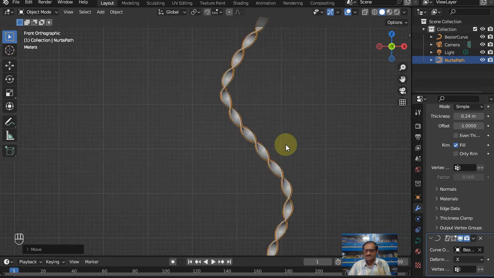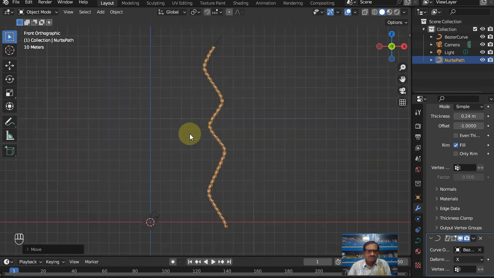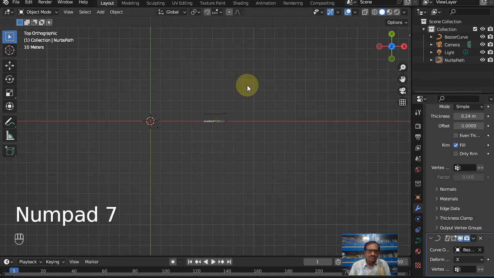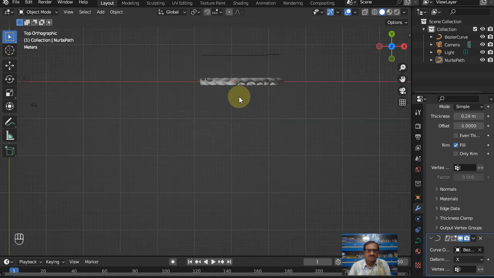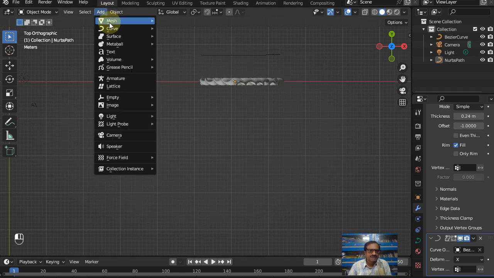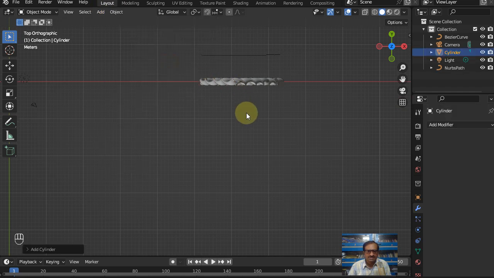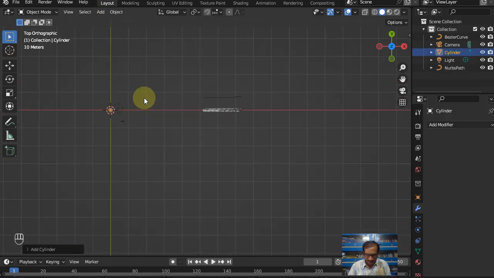Okay. Like this. Okay. So here if I make a cylinder, okay, I go to the top view. Okay. So here if I make a mesh cylinder, suppose like this. Okay. Go to the front view.